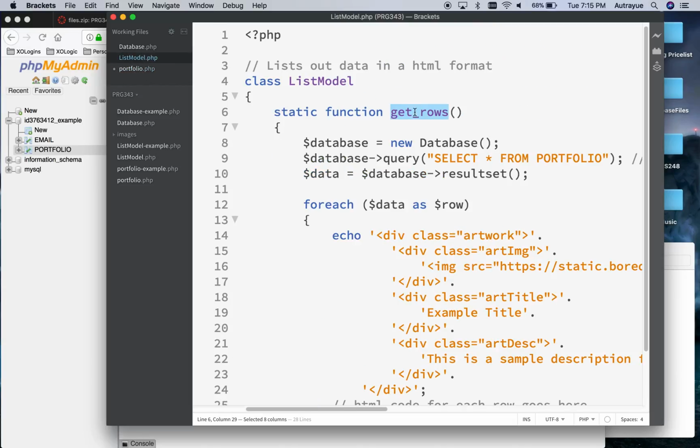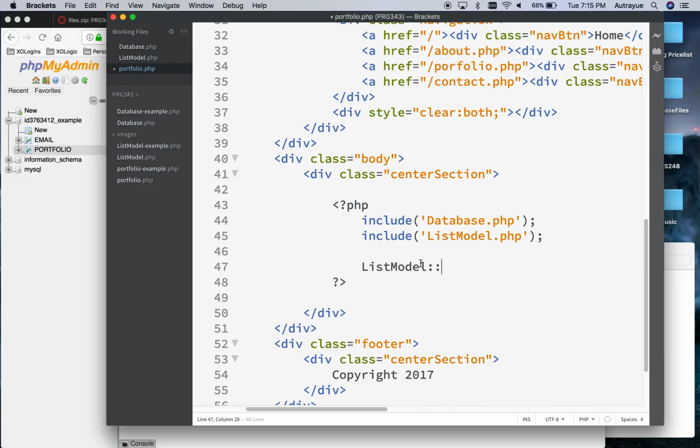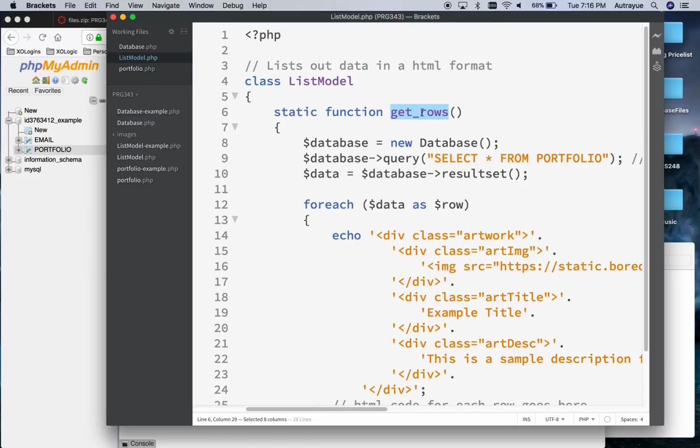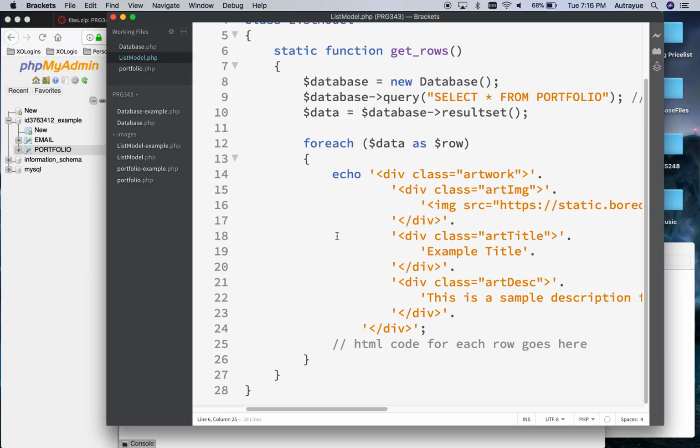I'm just going to copy this, get rows, paste that here, and that's it. So now we are calling that function that we wrote right over here that selects everything from the portfolio table and lists everything out.